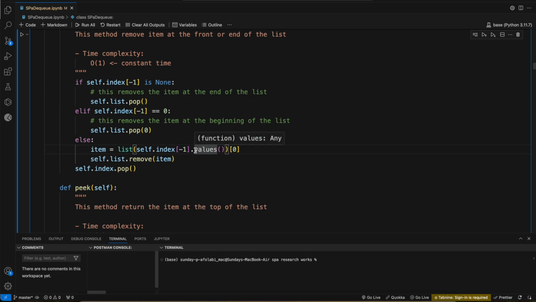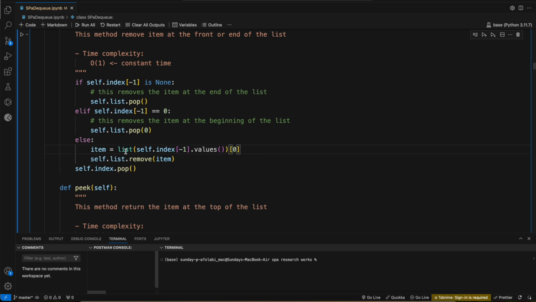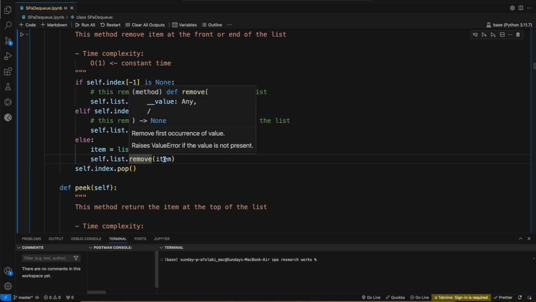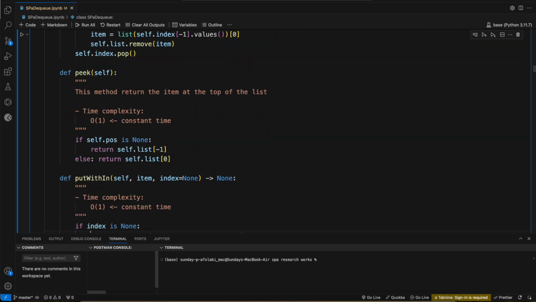So we check for the value of that object. If that value is what we saved for that item, then we say dot remove item. We are removing the item from the list. So we search for that value in the list and remove it. Then we remove the item from the index so as not to track it again. Okay, let's move to the next method.